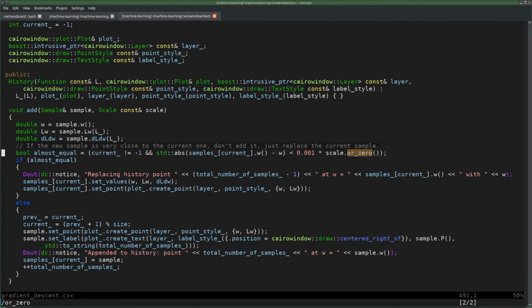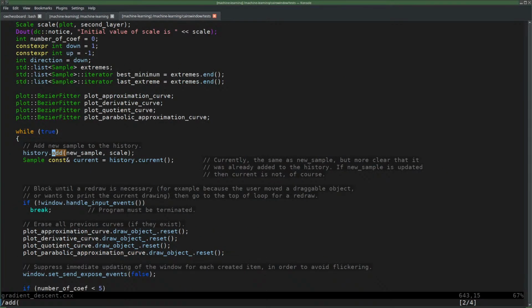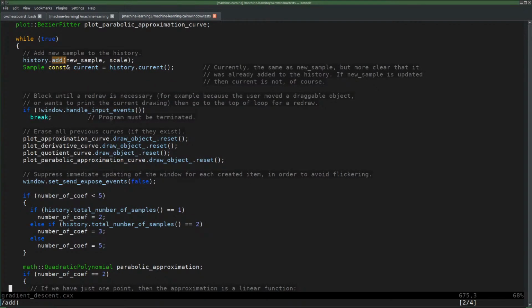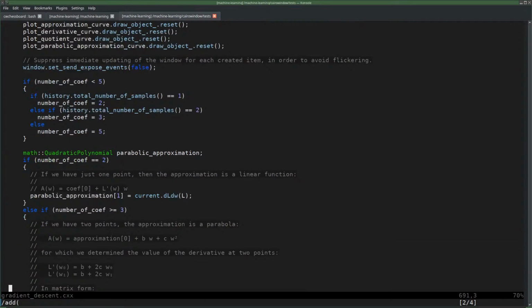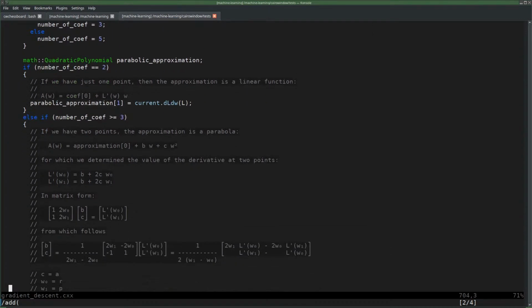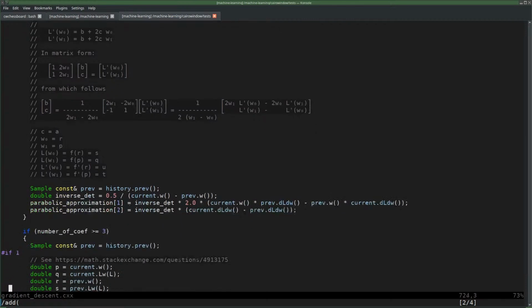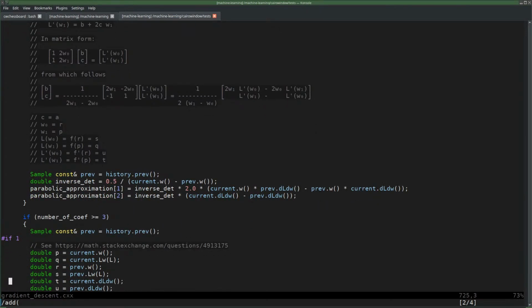So what I was doing, yeah, so if we are already in a minimum, I definitely don't want to add it to the history. This is correct. But then how do I detect that I am in the minimum? I guess that happens because it's still going to be very big. I mean, dividing by 10 to the power minus 30. No, it wasn't added. What? Oh, wait a minute. Yeah.